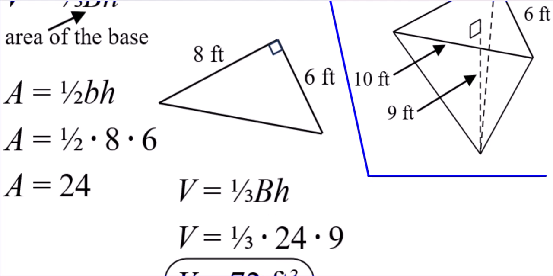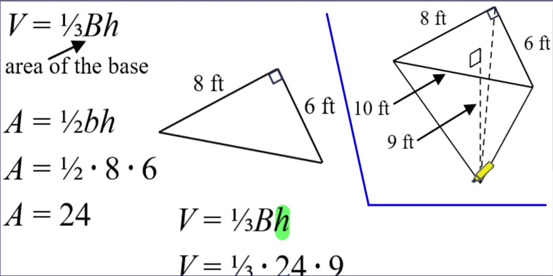And then the height. I want to point this out to you. The height of a pyramid will actually meet at a right angle to the base of the pyramid. Now, this pyramid is a little weird. It's kind of upside down. The base is at the top. Normally, you think the base is at the bottom. Sometimes it's going to be in the front or the back. Sometimes it's going to be at the top, like on this drawing. But here's what you need to know. The height will be a dashed line that meets at a right angle to that base.